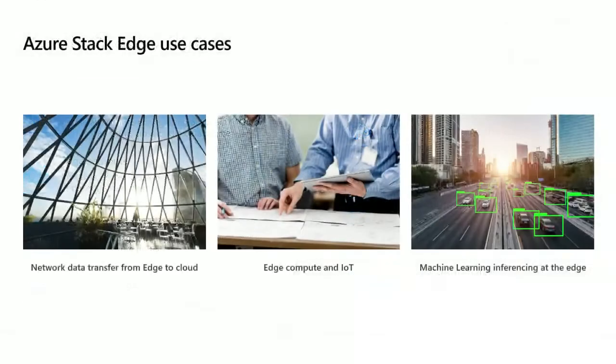We have primarily three different use cases for Azure Stack Edge, and they're in increasing complexity. The first of which is just network data transfer. There are a lot of edge scenarios that are just generating tremendous amounts of information. I work with a lot of autonomous vehicle companies, and a single autonomous vehicle can create 100 terabytes of data in a single day if they're test driving it around everything. That's just an enormous amount of information to move up to the cloud and process and the whole deal.